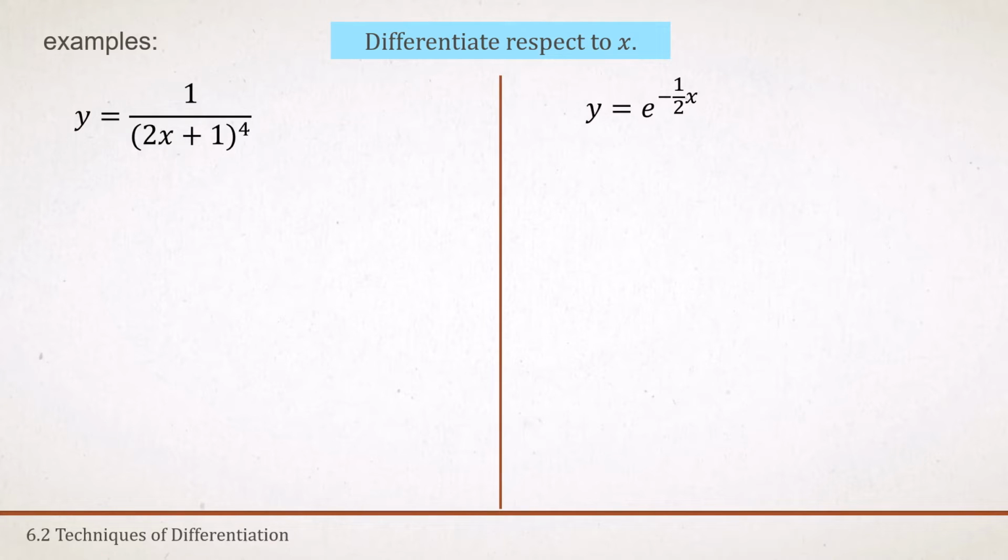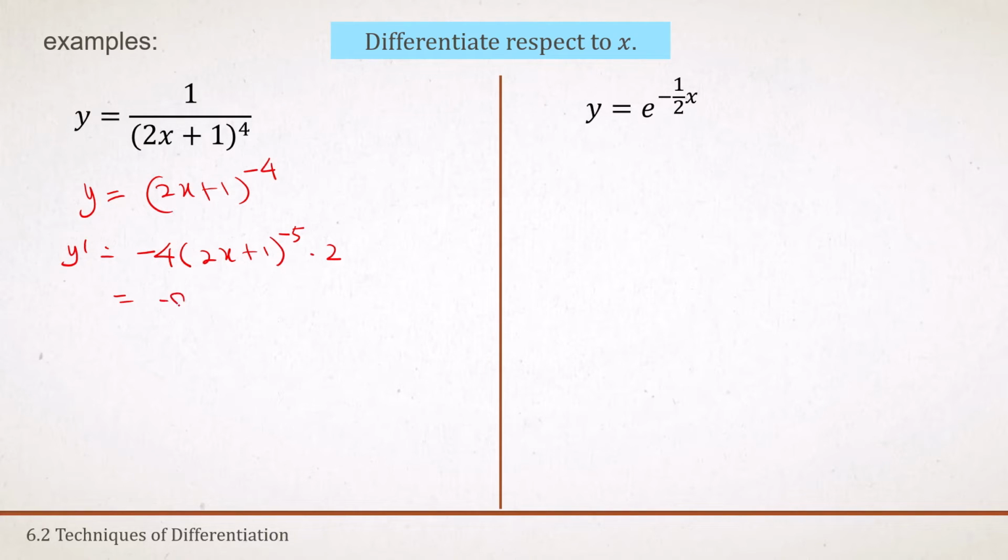We have y equals 1 over (2x plus 1) power of 4. Okay, now what we can do, just now we learned that we can bring this index up here. So y equals (2x plus 1) negative 4. So according to the chain rule, first thing, I push the negative 4 in front. After that, this one I copy back, so this one minus 1 becomes minus 5. And differentiate inner is 2. So finally, I get negative 8 (2x plus 1) negative 5.